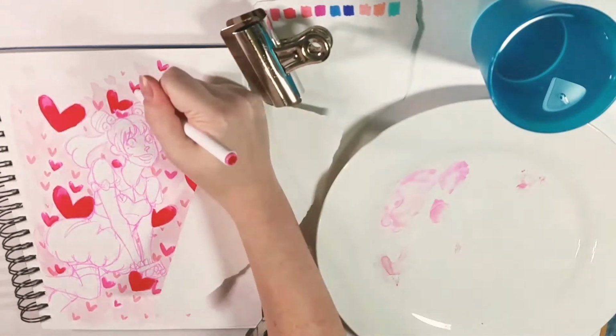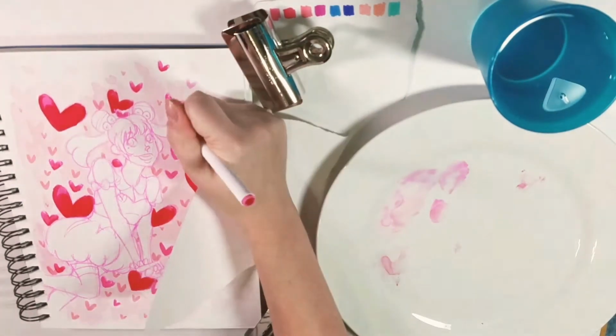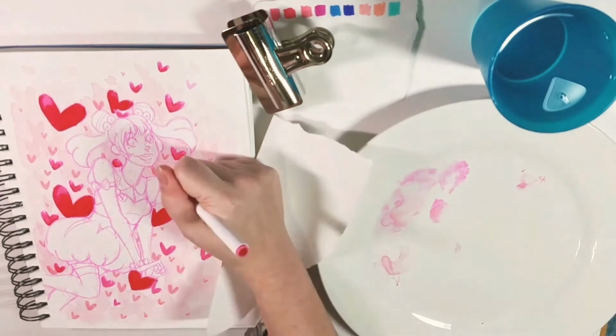So I'm just using a scrap sheet of paper as a blotter to protect the paper from my hand and to also prevent my hand from picking up some of the marker and transferring it to other parts of the drawing.